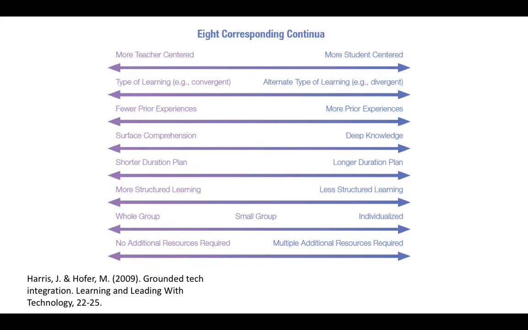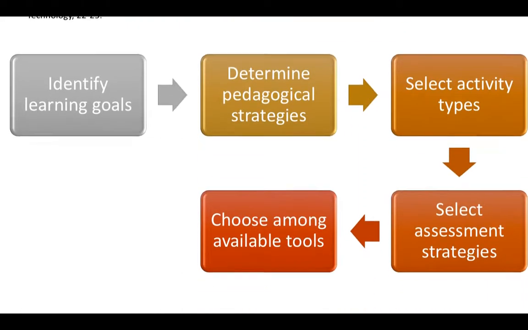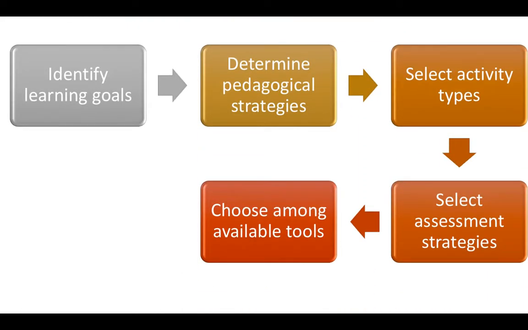After deciding on the learning goals, we can decide on a pedagogical strategy, incorporating each of these 8 parameters along a continuum. Once we have a strategy for each component goal, we can design activities to teach that goal and design assessments. Then we can think about the modes of communication and tools we have available to us and how each might be best suited to conveying specific pieces of information.